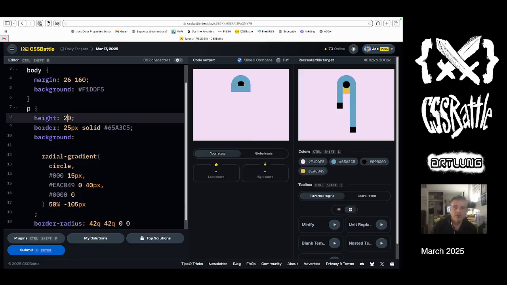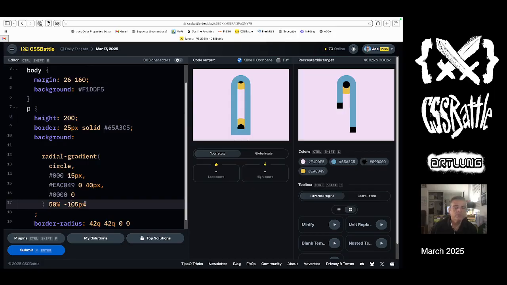Okay, so this height is wrong. 200. And we're just going to keep having this issue because of the negative part of this. Oh, super complicated. So does it need to be 2 elements? This is the thing I start thinking.